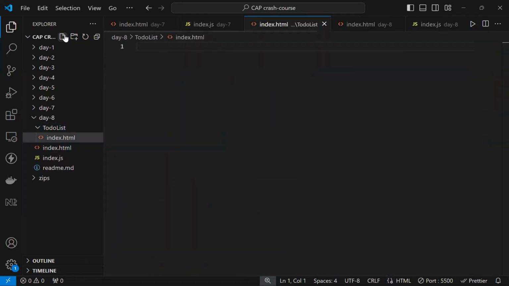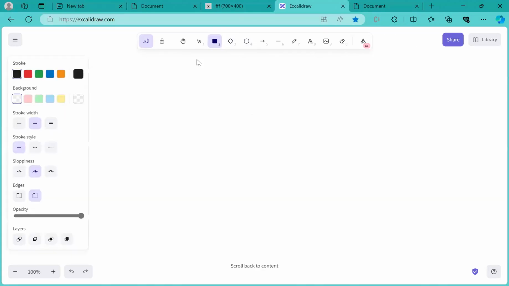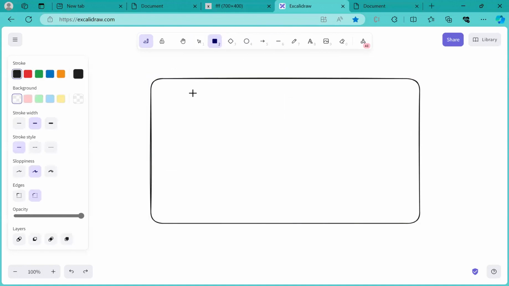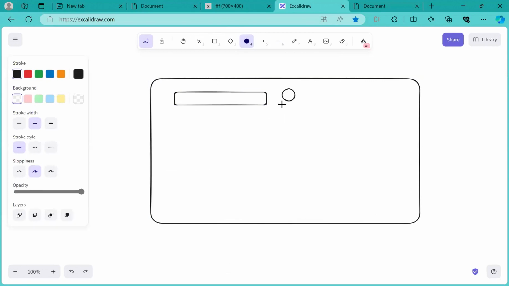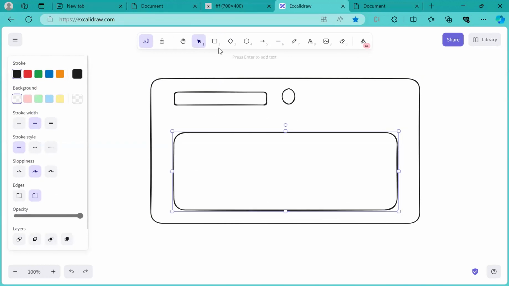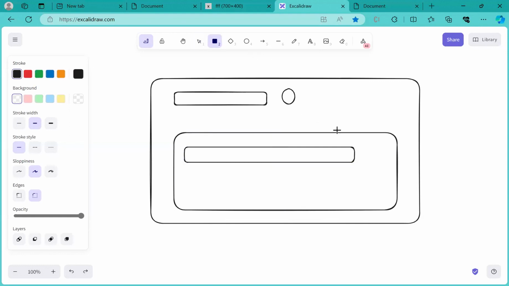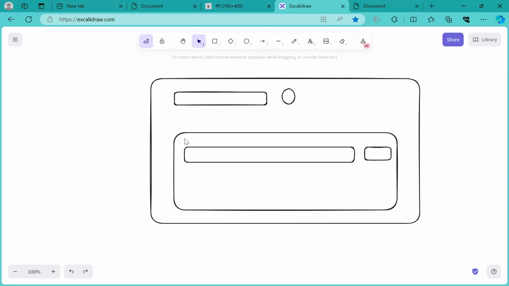Right. So let's create index.html and let's create index.js. Again, guys, nothing to worry about. All we have to do is we're gonna have a web page, right? In it we are gonna take an input. Basically, what do you want to do? We'll have a button, and once this is done, we'll create a table, and we'll just add that to-do to that table, and we'll give the user a delete button. Once he's done with it, he can delete it. Right? So what functionality do we want to achieve? Clear, everyone?